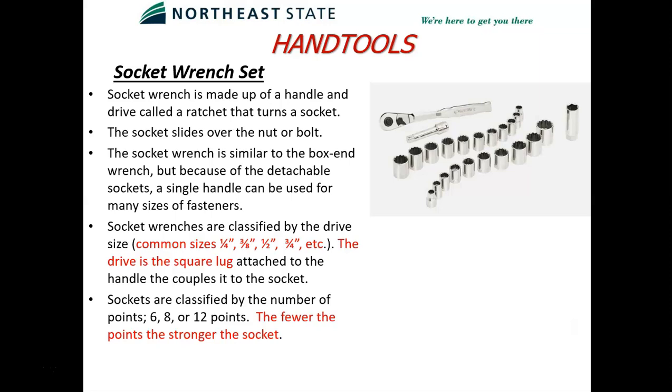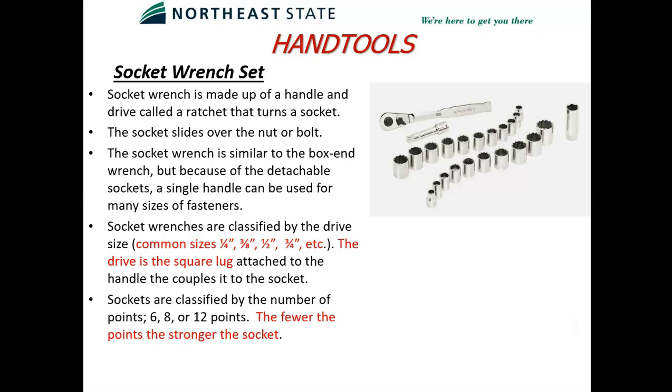So the socket wrench sets, sockets are pictured there on the right, along with a ratchet that is in the farthest view in the picture, and then you've got an extension. It looks like maybe a 3-inch extension laying there. So the extension goes onto the ratchet, and then you would put the socket onto the end of the extension. You don't have to use the extension if you don't want to. Basically, the ratchet has a square lug sticking out on the other side of it. You can't see it from that angle it's showing, but it's got a square lug that fits into either the extension or the back side of the socket.